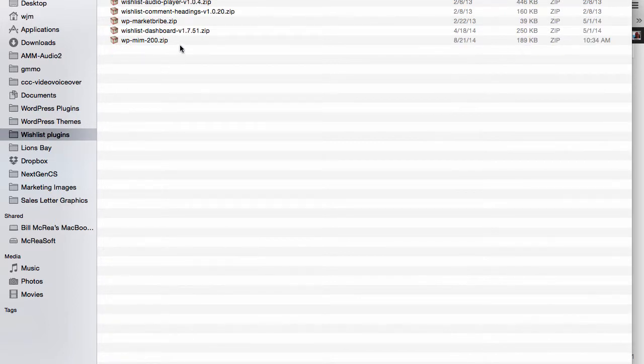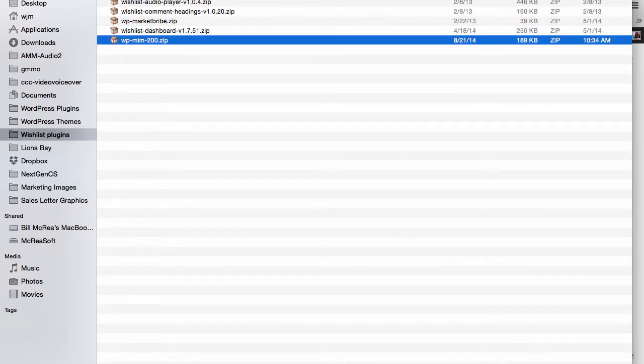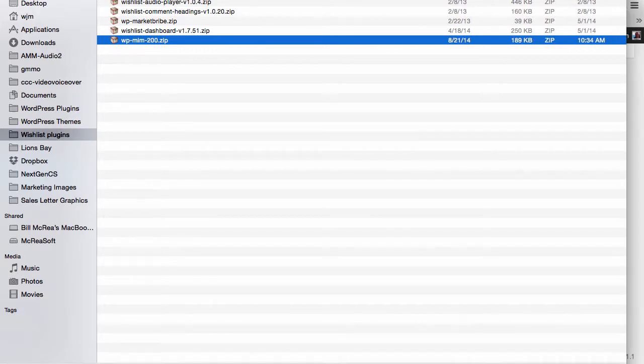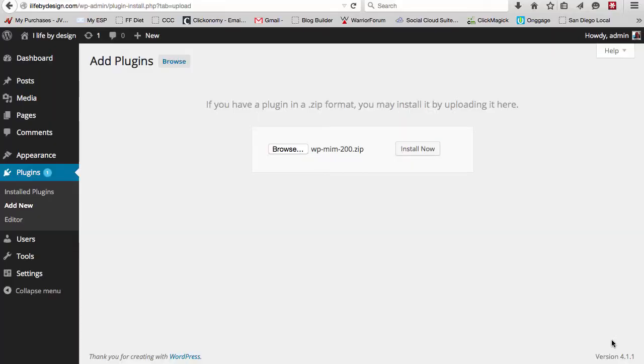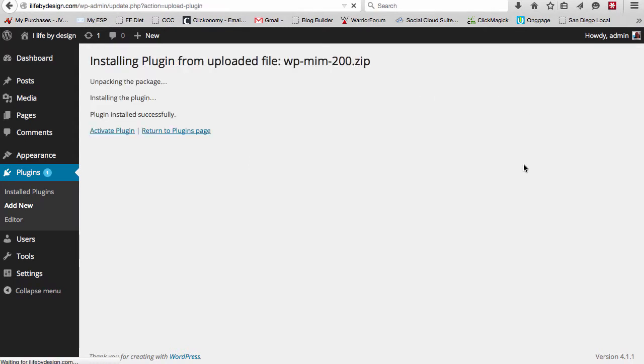I put it in the wrong folder. It's called WP MIM 200. Massive Income Machines is what the software is called. And honestly, you just select that. So maybe it's your desktop, maybe it's in your plugin folder, maybe it's in your download folder, wherever you put it. And click open. And you're not actually going to open the zip file. You just want to hit the install now. This is going to upload it to your blog and put it in a position and get it ready to use. Then you just click the activate button.